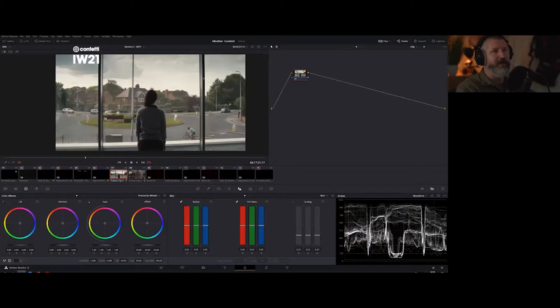You know, the tool that you're familiar with is the best tool for the job. It just happened that I wanted to do it because I'm basically lazy and I didn't want to leave the bit of software that was color grading in. So I just fed it into my color pipeline within DaVinci Resolve itself.